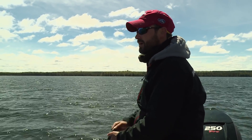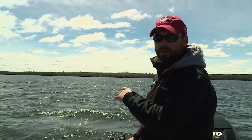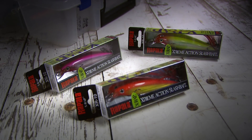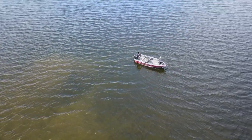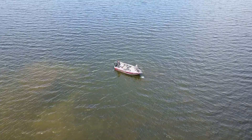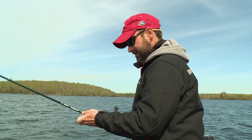Having a bait that you can cover a ton of water with — one that moves horizontally — is absolutely critical, because there can be miles of shoreline with nothing, and then there's a little spot that's got a pile of fish. Horizontal baits in the mid-50s just seem to outperform just about every other presentation, whether it's a crankbait, a rattle bait, a shad wrap, or jerk baits, which are dynamite. The next warm snap we get, when this water jumps past the mid-50s, this bite is over. This is a pre-spawn deal at its hottest.